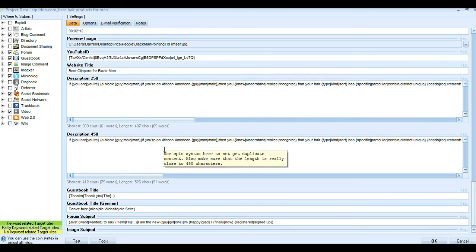I haven't had any problems doing that, and it saves you time from having to fill this out again. But if the topic is different, then you can do so.